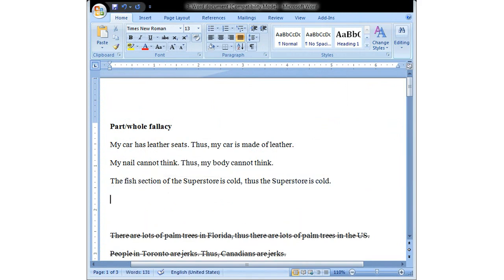It also goes in the opposite direction. Let's use these as the examples. My car is fast. Thus, this is going to be a funny one, my cup holder is fast. Car's cup holder. There you go. And this now goes from a premise that involves the whole to the part, the cup holder. And so you can go both ways. I'm not asking you to track if it goes from one to the other. We're not going to assign different words for it. I think that's enough.